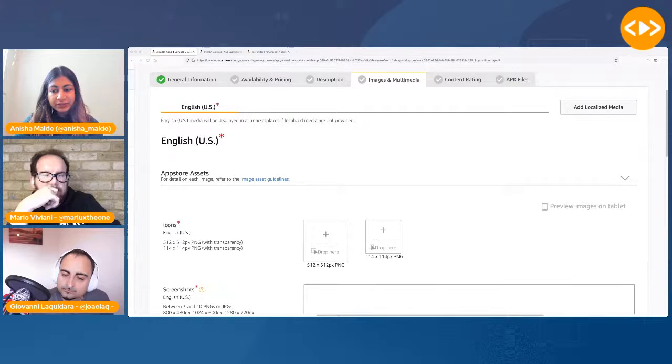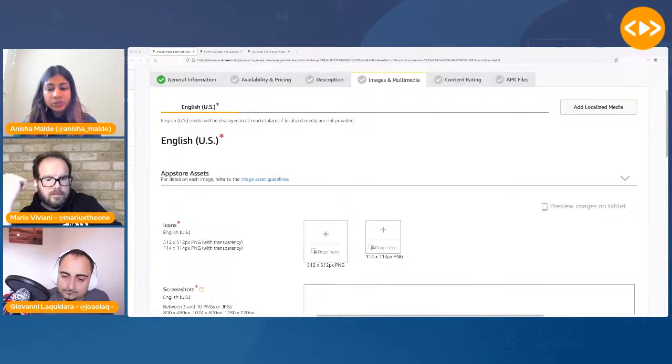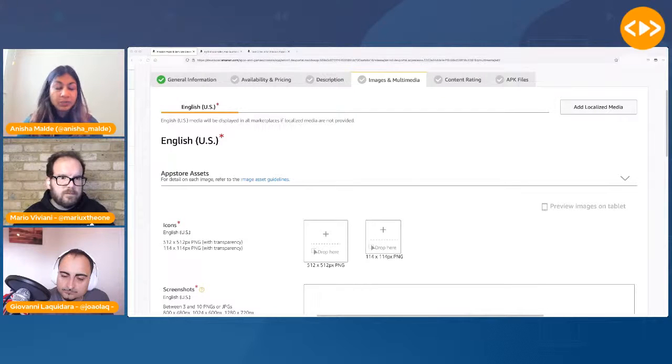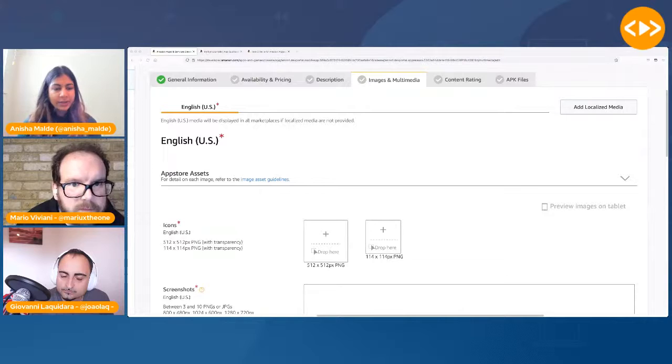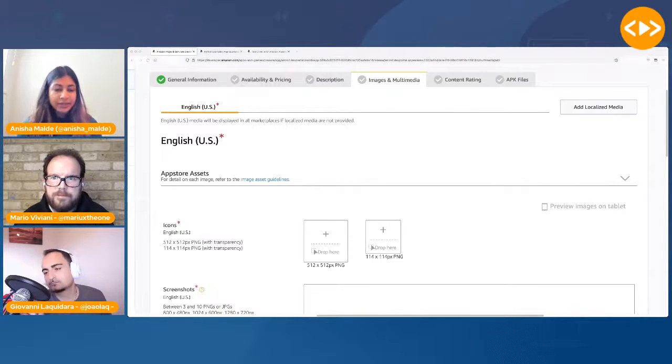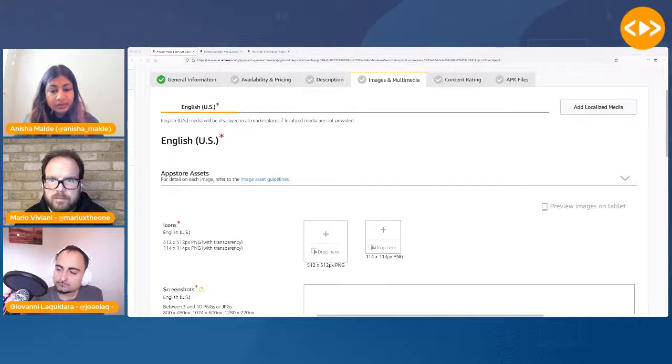But this is different to the app icon for Fire TV, where the app icon should be 1280 by 720 pixels. So just small discrepancies, if you're using the same icon for your tablet app versus your Fire TV app, can definitely cause submission failures. So make sure you run through all the guidelines within the link I've sent on the chat, because it has great features for even things like videos.